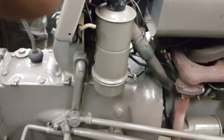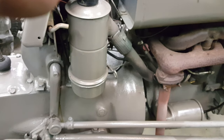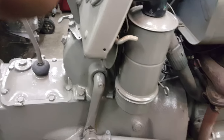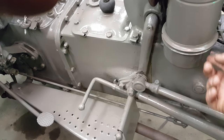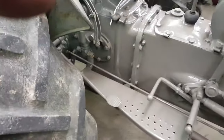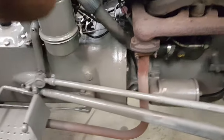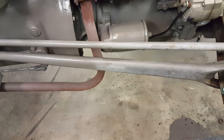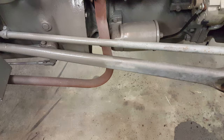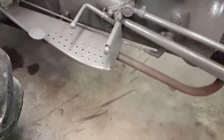When I first brought it home I cleaned out the glass sight bowl on the other side, changed the oil in the oil-bath air filter, and changed out all the hydraulic and transmission oil. I didn't do an engine oil change because the oil still has a gold color to it. The manual says when it loses that gold color and turns dark, it's time to change it — so I'll wait until I see that.